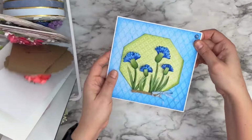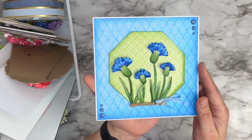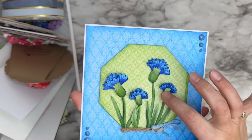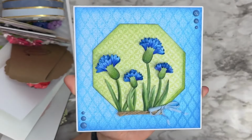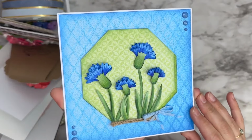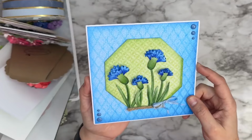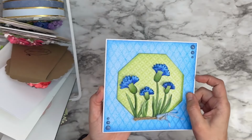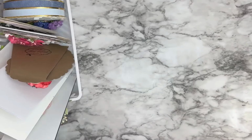Okay, then we got this one from Diane. Isn't this so pretty? I just love that she only used the side view of the cornflower. It's just so elegant. Isn't that pretty? Love the colors here. She used the papers. I think these ones are from the Brides collection. But I just, beautiful, beautiful card.